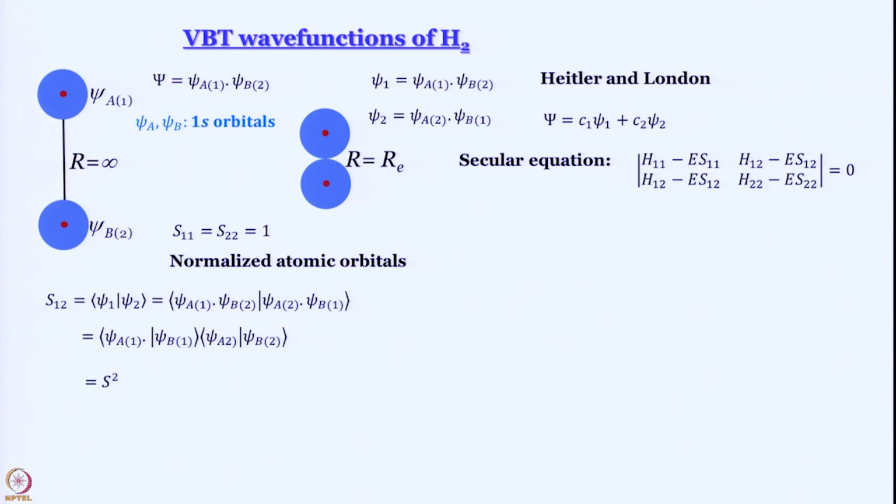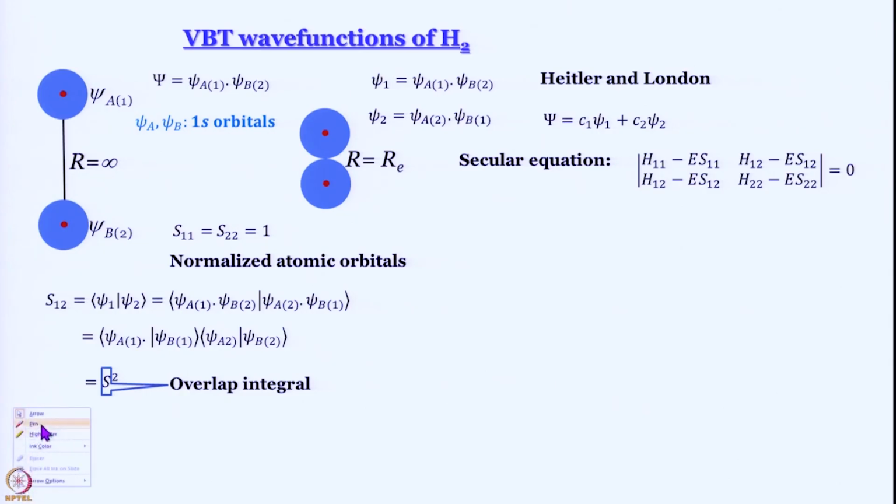So, of course, there is no difference between the two, the indices are different, but that is all. So, we call this S, we call this S, and we call this S square, and it has a name. S is called an overlap integral. Why is it called an overlap integral?